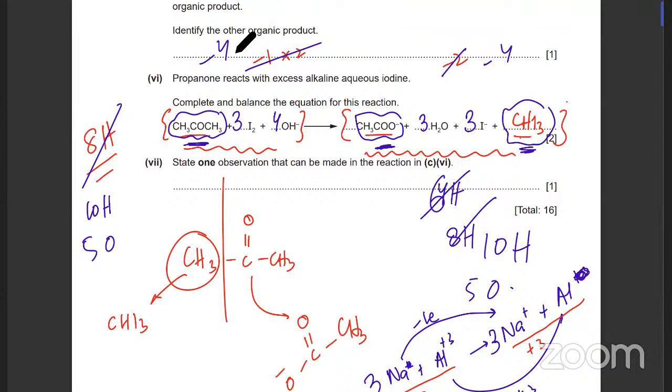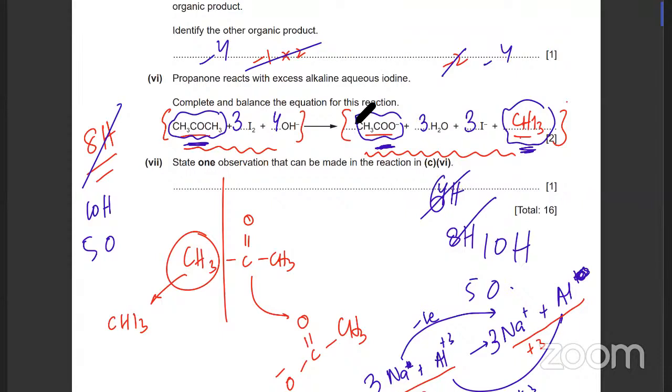Then I checked whether the charges are the same on both sides or not. So I had to multiply the iodide by 3, because that's 3 negative charges and 1 negative charge over here. That's a total of 4 negative charges on the right side, and there were 4 negative charges on the left side as well. So if the number of electrons gained and lost are equal, the overall charge on this side and that side must be the same. So that was the final thing I did.